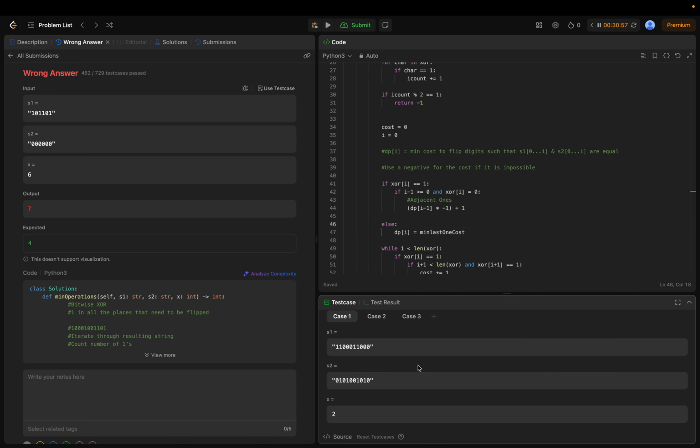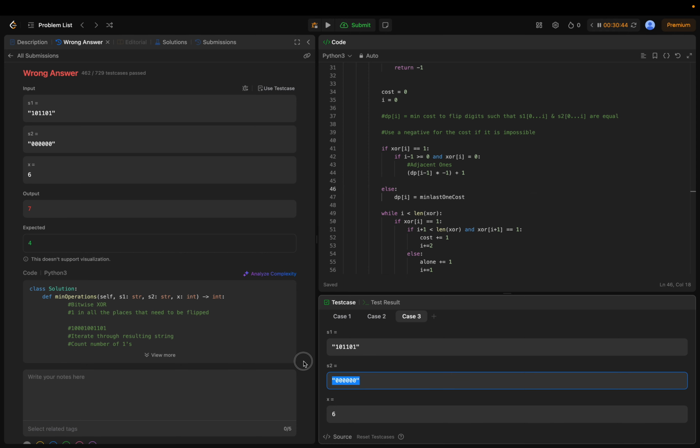I'm still very confused, if I'm being honest. That would be a 1, 0, 0, 1, 0. I'm not sure what the optimal strategy to solve this would be, or like solve in general. How do we solve this problem?